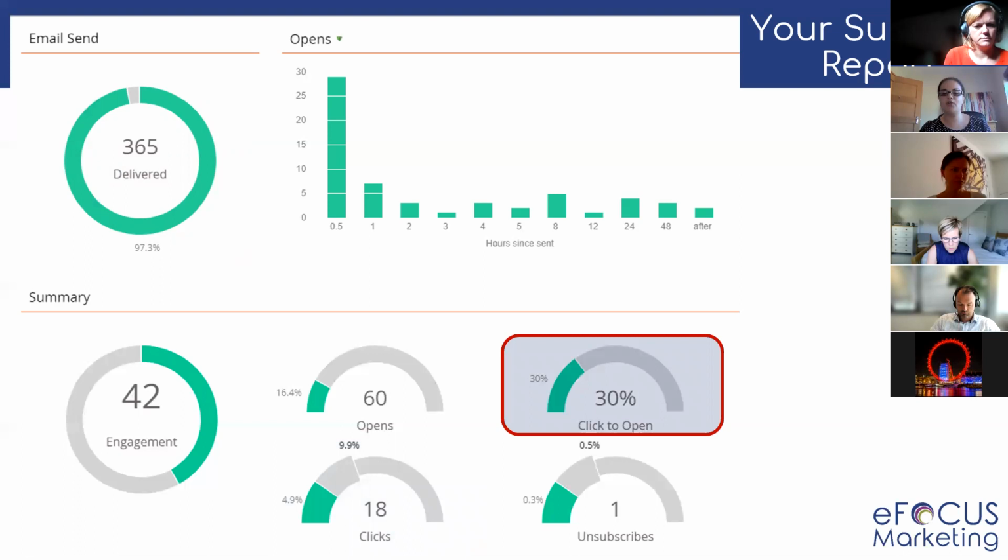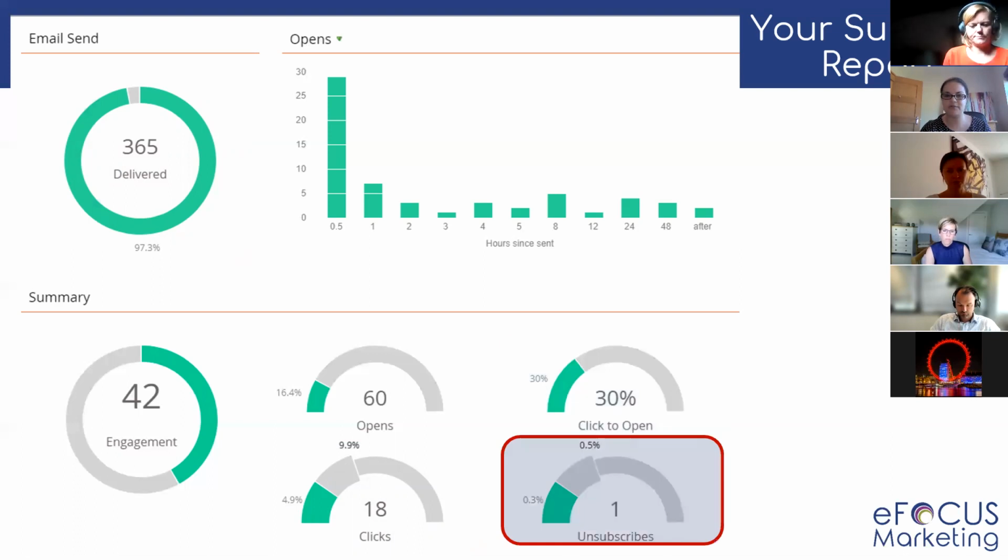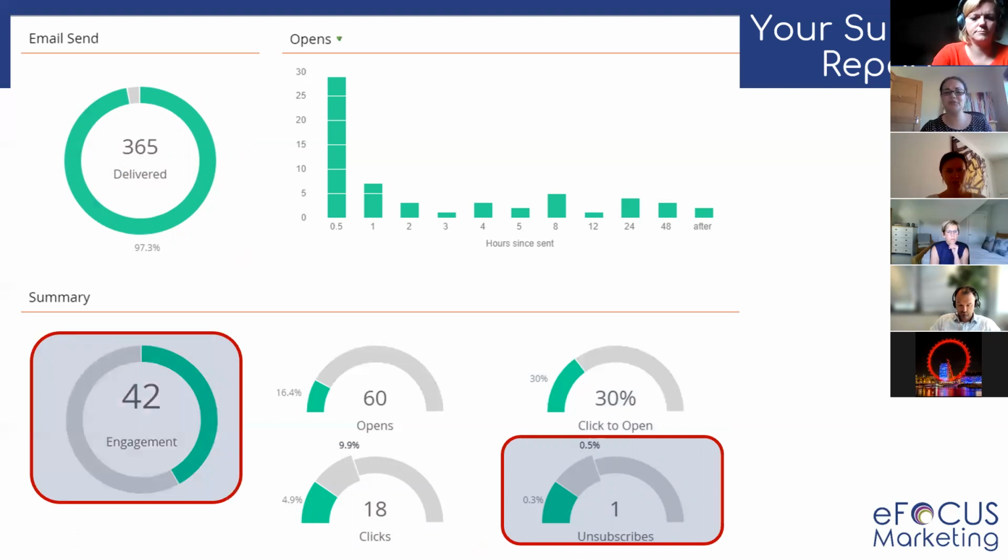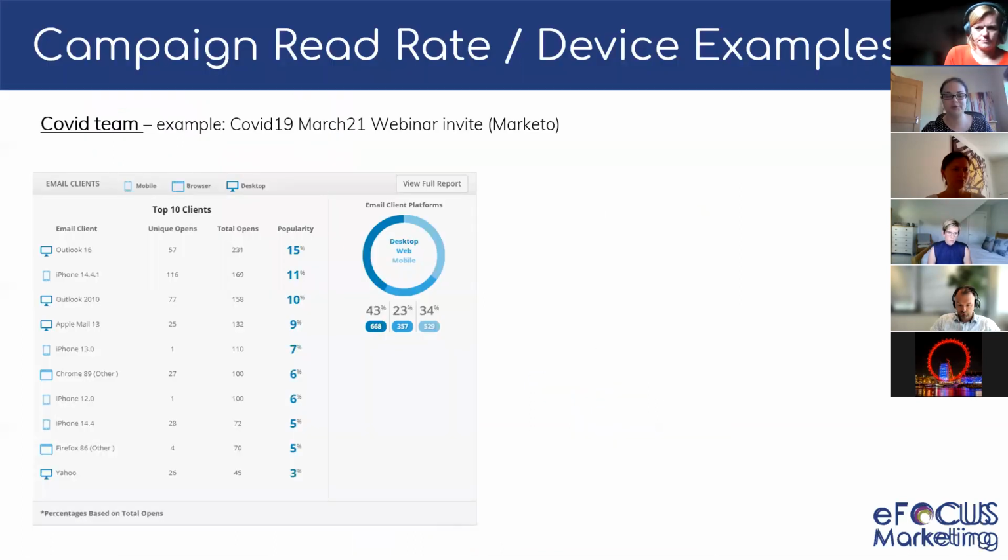And then you've got your click to open, as we talked about earlier. Okay, so of the people that opened, how many people clicked through? And that gives you your percentage there. So that's how engaged were they with your content and layout. Unsubscribes, people clicked your unsubscribe link, and just ignore that bit because it's just a weird bit that Marketo puts in. It doesn't really mean much to us at the moment because of the way we're doing our lists. So ignore that metric on the left, okay? So that's your general summary report.